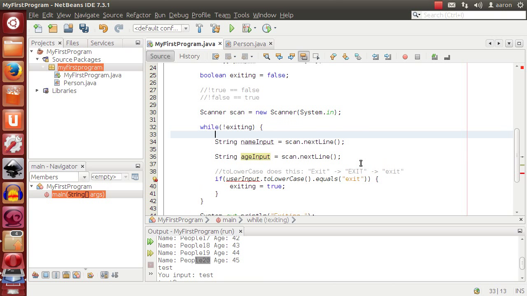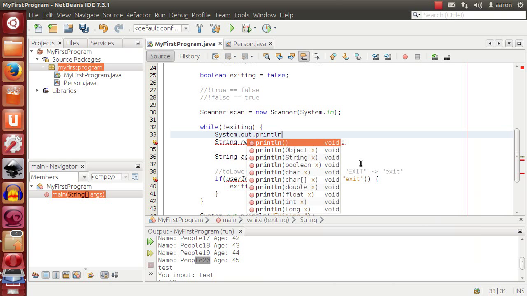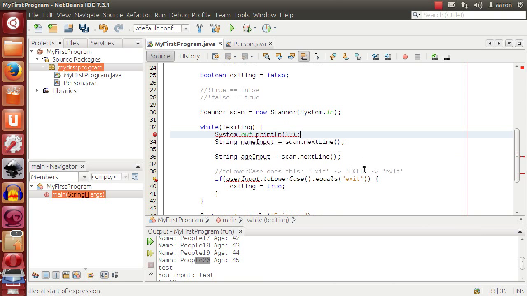All right, here we're going to print out to the user some useful information about what they should do. So I'm going to put system.out.println. Keeps getting me. I'll get it eventually. And I'm going to just put in here, please enter the name of the person you want to create.